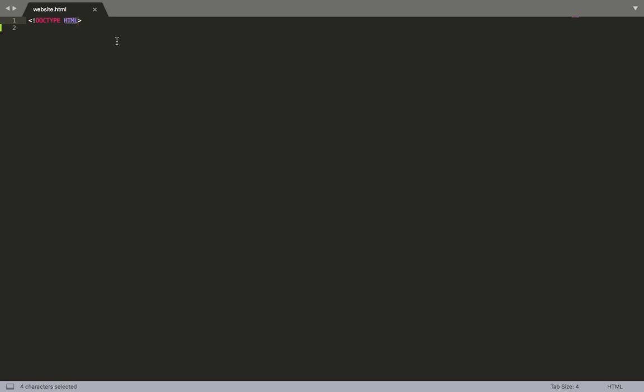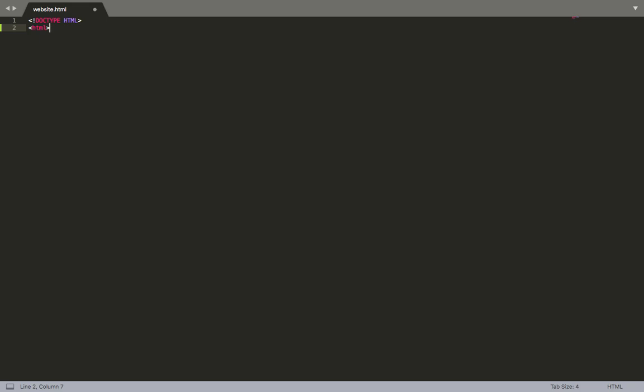Basically, that is what this line of code means. Alright, so after this doctype declaration, we have another tag that is called the HTML tag. Now, this is the main tag. This is going to house every other tag that we are going to write in our code. It's going to house everything.